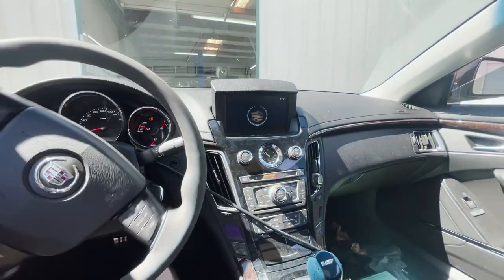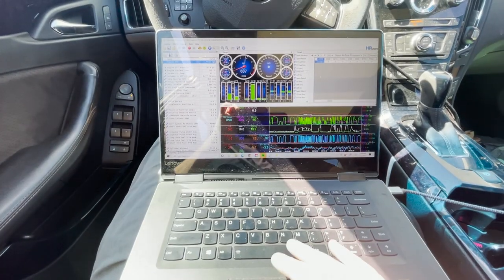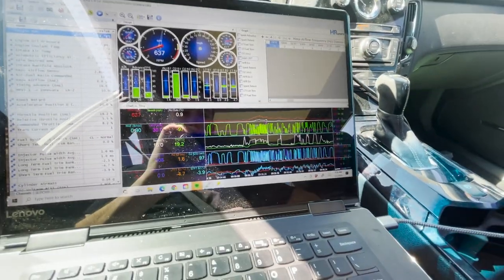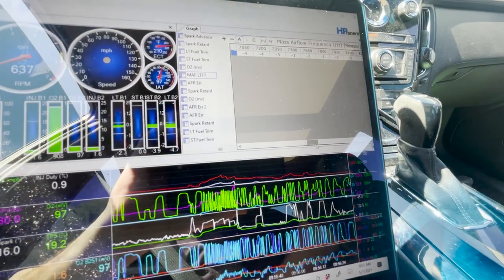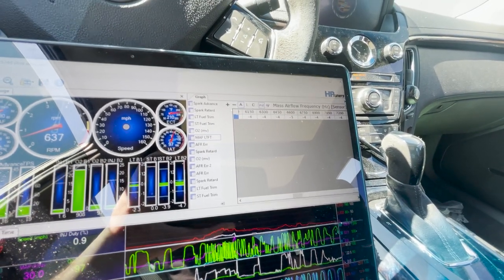Hit the spacebar to end the log and save it as 'first drive.' A quick look at the mass airflow long-term shows around 2%, 2%, 4%, 3%, 4%, with one little spot at 5% — so it's looking really, really good. In the tuning scope book it says anything 5% or less is okay. I'll just pull maybe a percent or two out to get it at 3% or less across the board. That small difference could be from this car being at lower elevation before coming up here to Colorado.